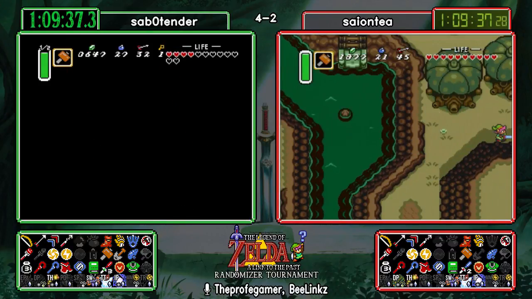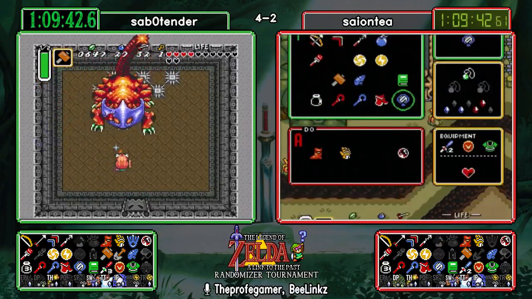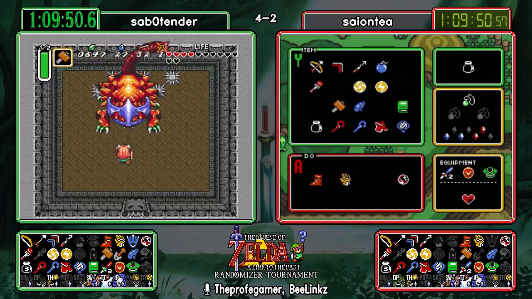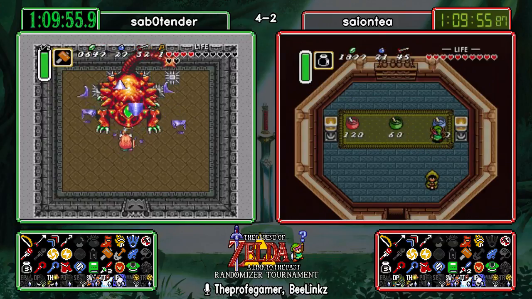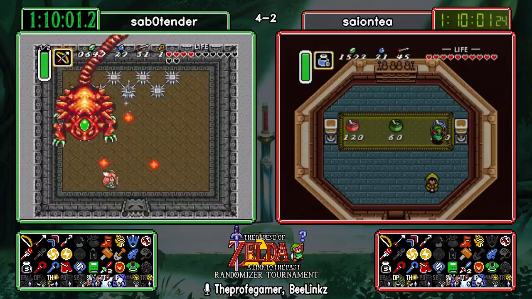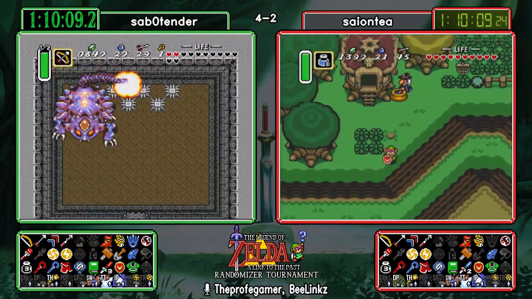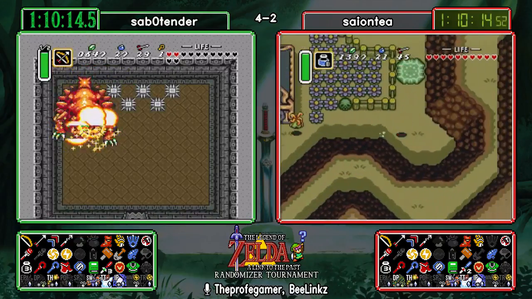Having a little bit of trouble getting into this fight here. 4 hearts should be fine. All right, just a silver arrow to the face will finish off the Helmasaur King, and whoops, oh boy, he's got to be careful. We'll see. Got him. Yeah, sometimes Helmasaur King can sort of move all over the place, and you don't really know where he's gonna go.